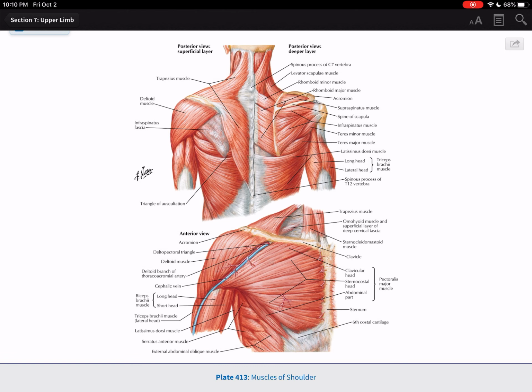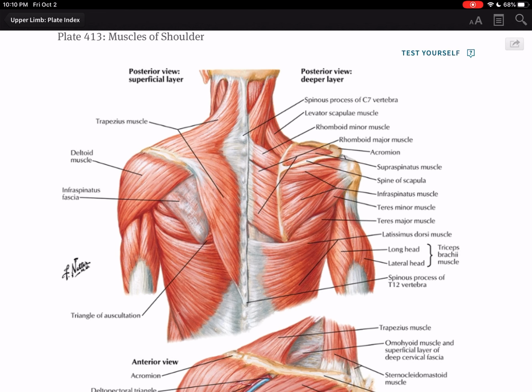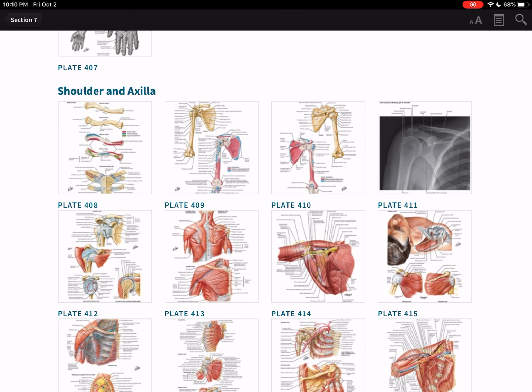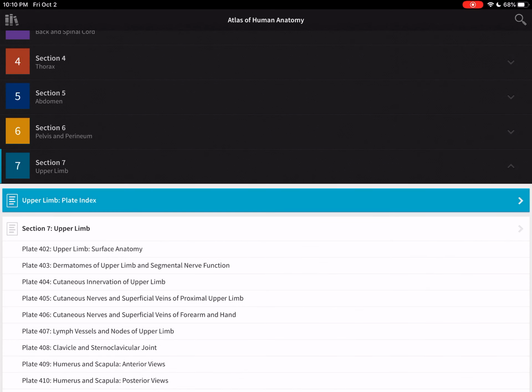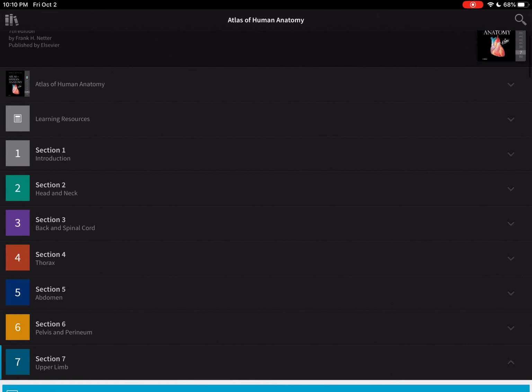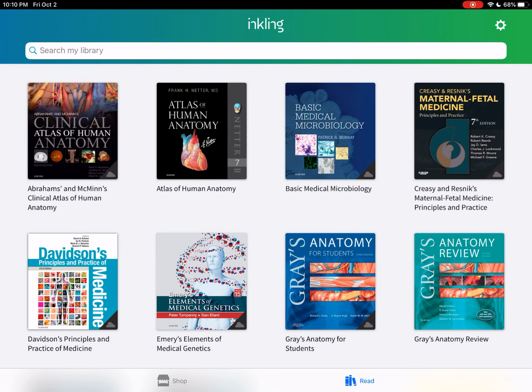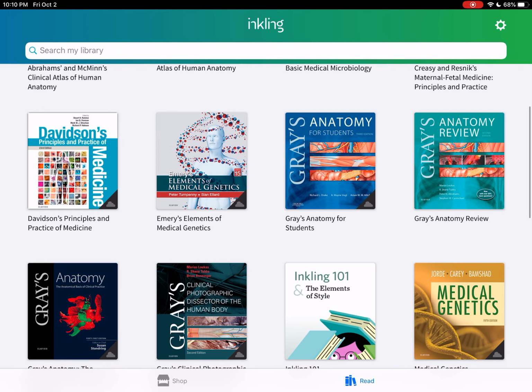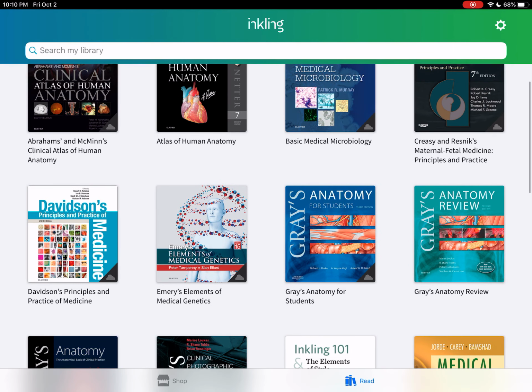This is how I studied, and again, this is not a required book in many places, but for me it changed my life. Once you get some background, I'm not telling you to go learn every single vessel and whatever. Don't worry about that much detail, because you don't know what is important and what's not unless you do questions. So once you do that, you have to go to Gray's Anatomy.